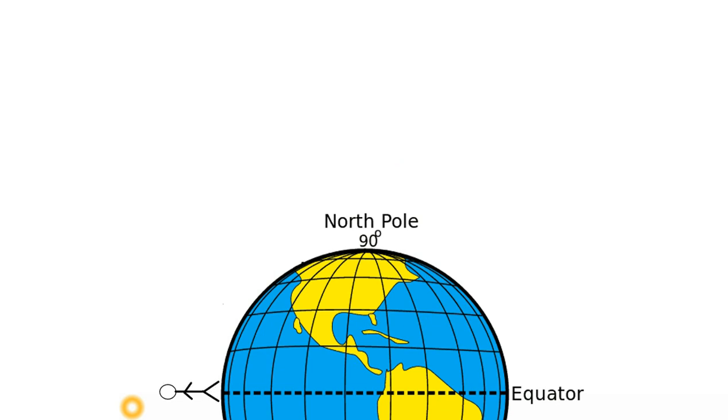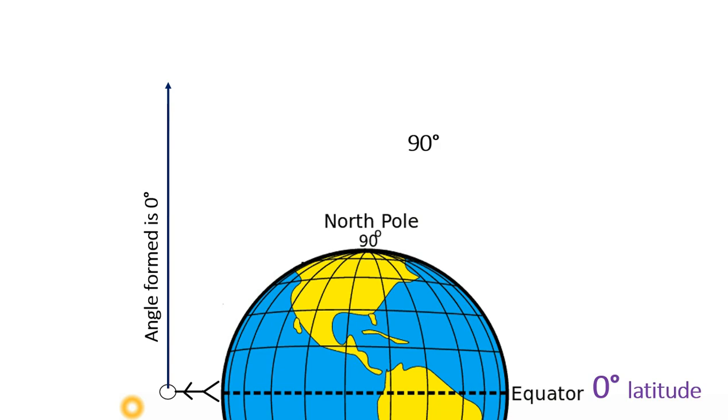And if the person is standing here at the equator, the horizon of the person will be like this red line. To see the pole star, the person has to look towards the north direction. That means that line is also in the same direction. Since the two lines are overlapping, it doesn't form any angle, or the angle formed by these two lines is 0 degrees, and you know the equator is also 0 degrees latitude. The same thing applies for all the places in the northern hemisphere, right?